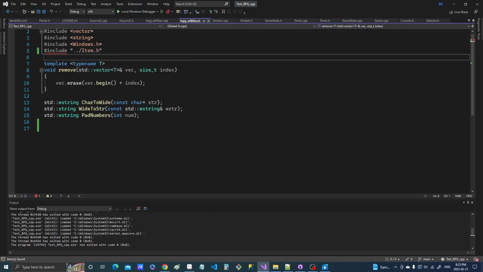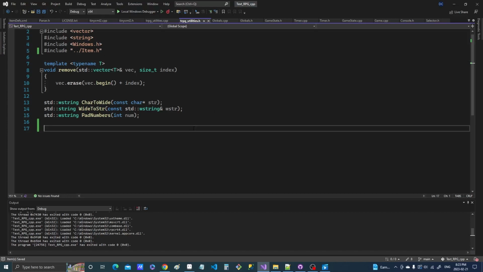Item.h. And from there we can include item. Item type from string. And I'll take a const std::string reference item type.